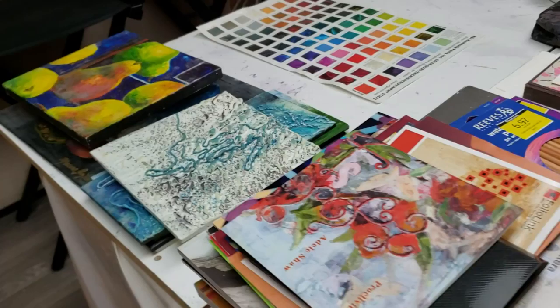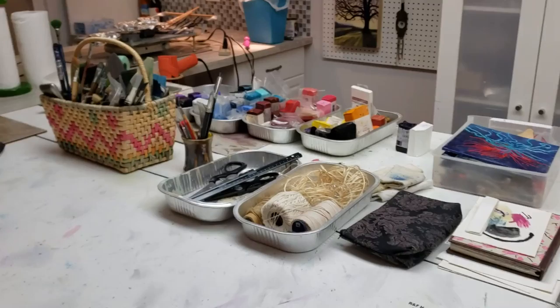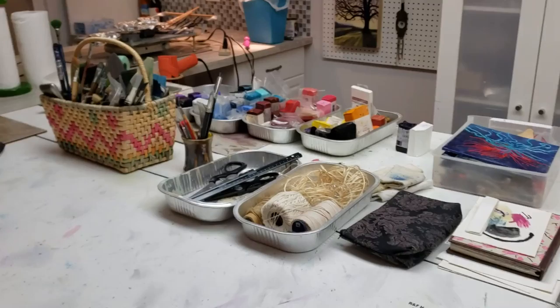Lots of interesting books to choose from and samples of previous paintings I've done that show various techniques. I just finally decided to open the door to what's possible — sharing my inspiration and letting others come and reignite their passion for being creative too. So if you're interested in learning more about how you can come and paint and play, give me a call. Let me know. Bye bye for now.